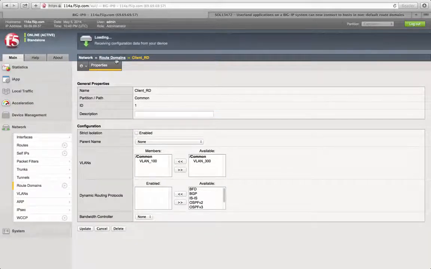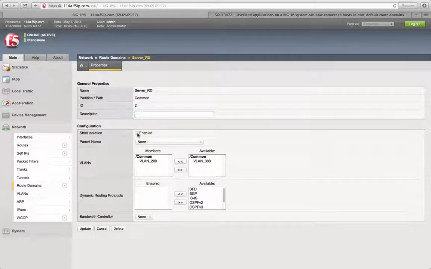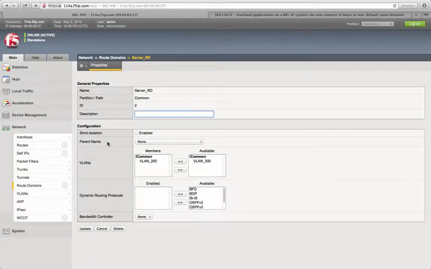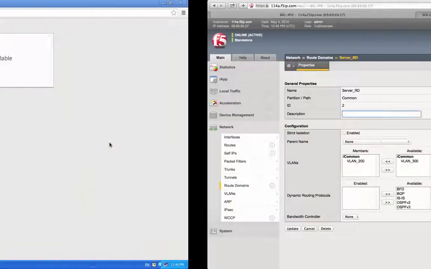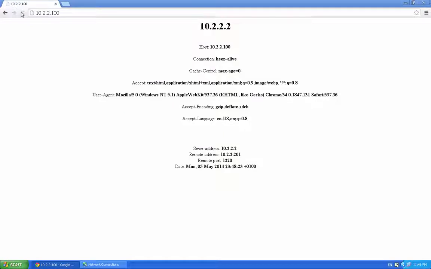And let me go to route domain 2 and do the same. Okay, it's done, and this time the website should load. Let me see. Wow, it works. So it went to the second pool. It's all the virtual IP address. It's all in the same web server, but I have multiple IP addresses configured there.